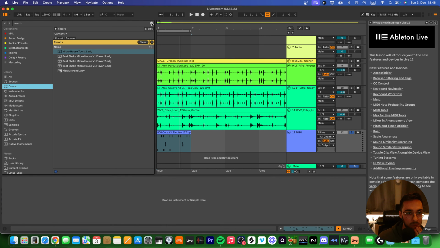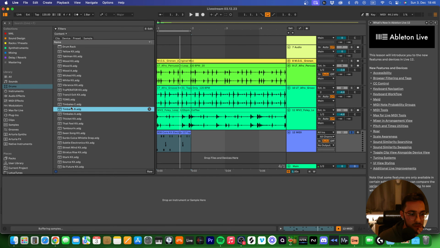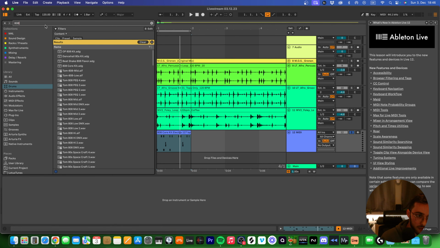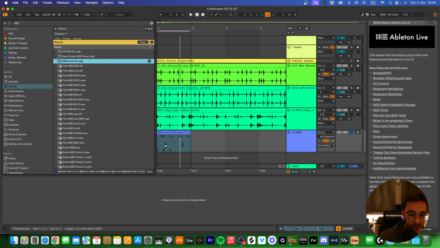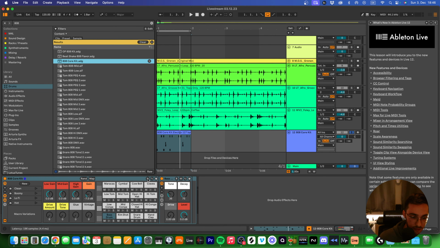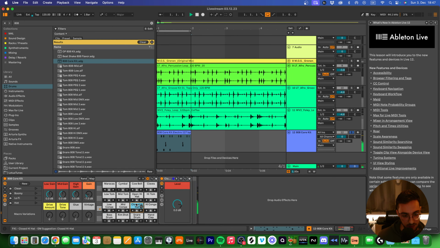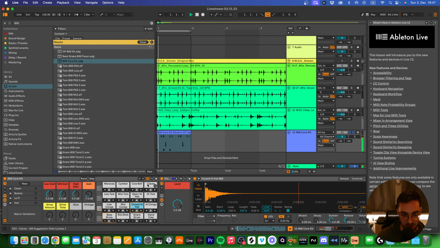Then I'll do it for another device. I don't know why it didn't work for this, but let's just see if it works for 808 Core Kit, the standard little kit that we got here. I'm just going to reload that in here. Yeah, because I think the Distilled Noise rack has too much chain list action going on. But if we do it here, each time I click, it loads a different sound into one of these panels. See? That sounds similar.